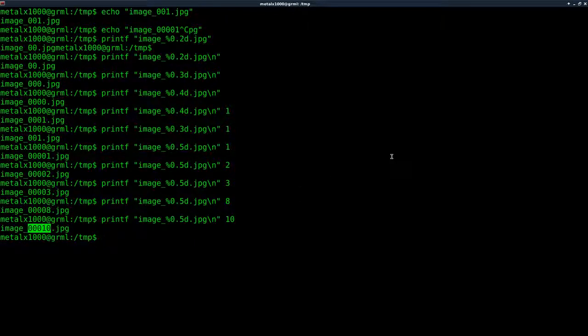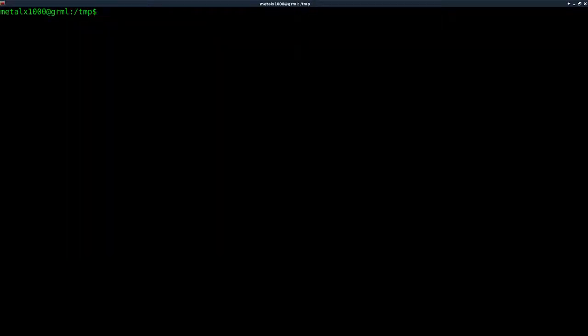So let's put that into a loop and check it by sorting it, just like we did earlier with the echo command. Control L to clear the screen there. So again, I'm going to say for i in, so we're creating a variable, and that variable is going to loop through from 0 to, we'll say 1,000, well, we'll start off with 100. And we're going to say do printf, which is similar to the echo command, but has some different functionality.